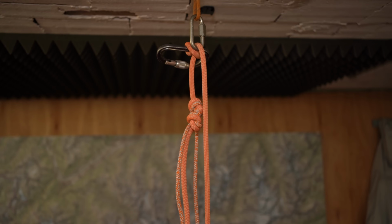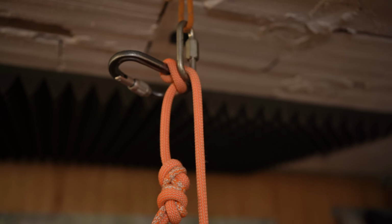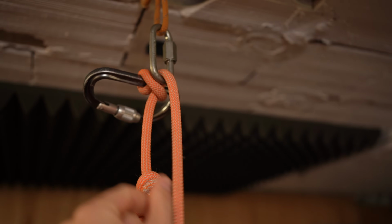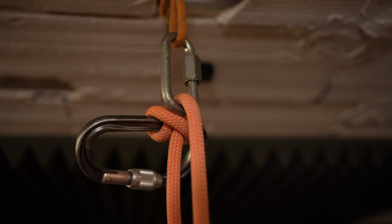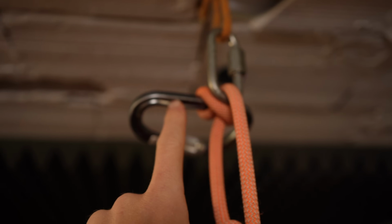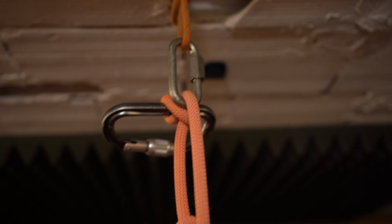So essentially this is a Carabiner block, and what we have here is one side of these 2 ropes, the thicker side, is blocked with this Carabiner, which has a clove hitch that goes around it. Basically this Carabiner can't go through this maillon, so this rope is fixed. Now if this Carabiner could fit through this maillon, it wouldn't really work. So if this was a Carabiner, for example, it wouldn't work.